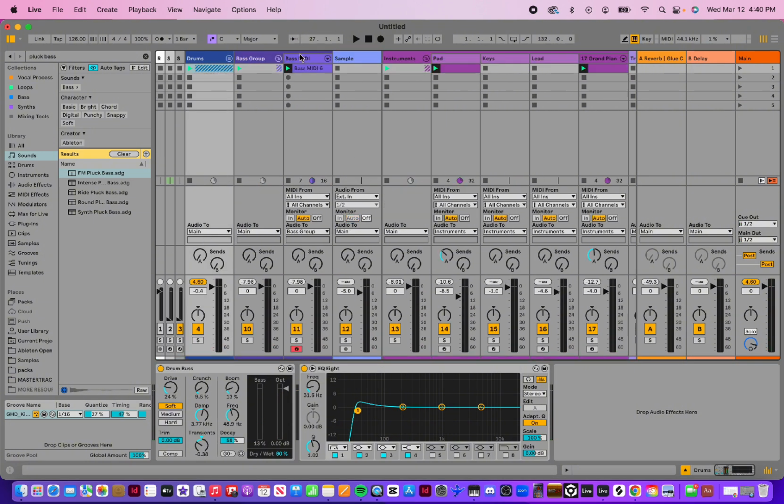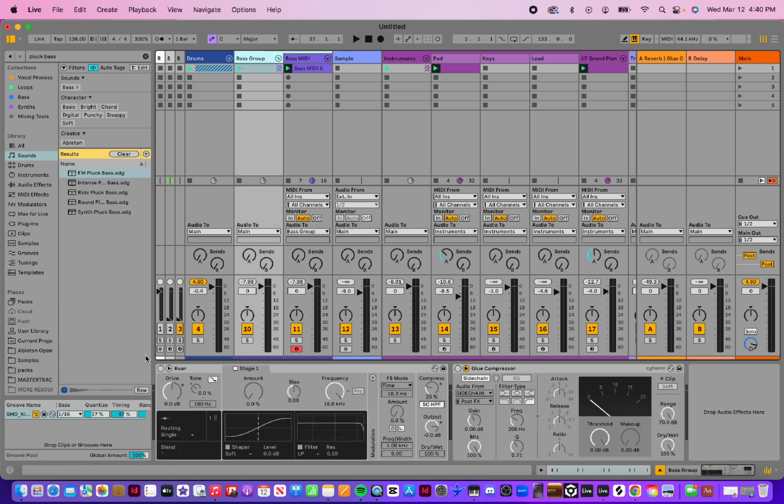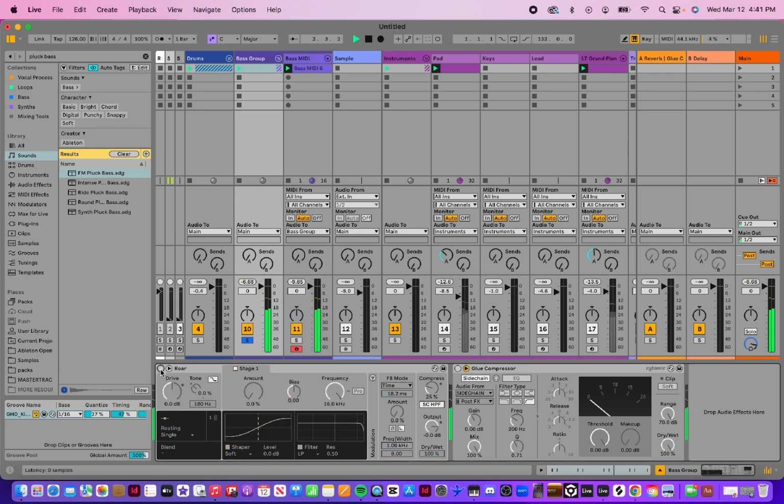So our drums are sounding okay for now. Let's see about some bass processing. I like where we're at with this bass line and this bass sound. I'm going to go ahead and engage this instance of Roar, and we'll talk about side chaining compression a little bit later. But here, let's just listen to what this bass sounds like. So here's without Roar, and here's with Roar.